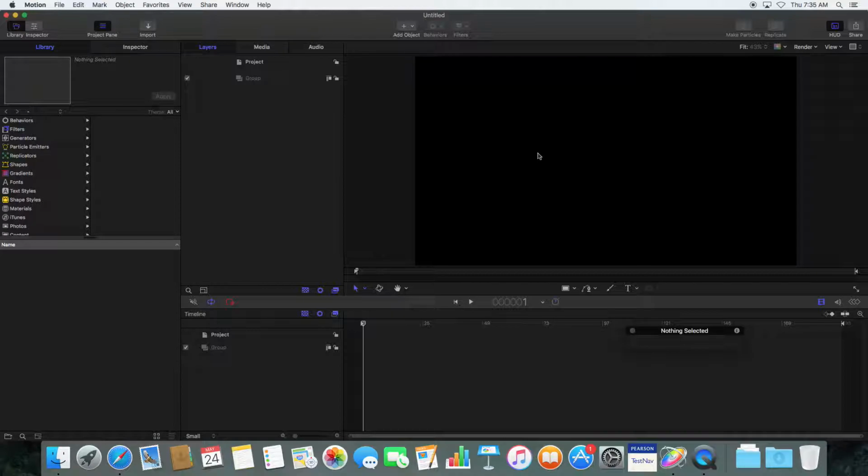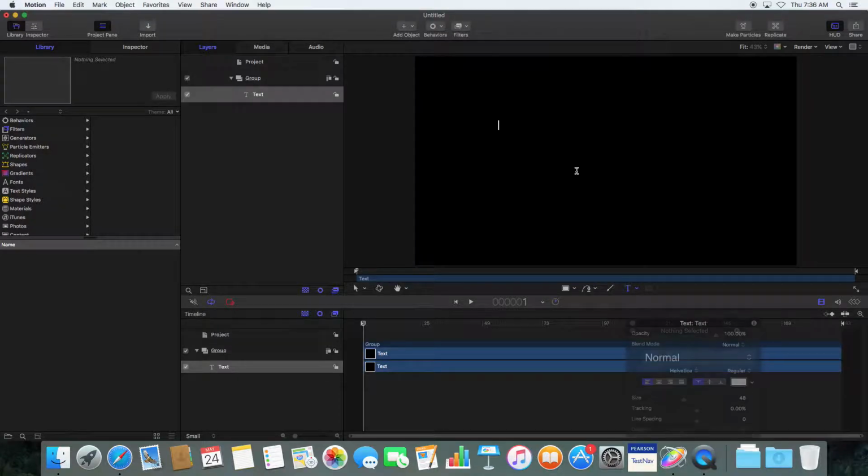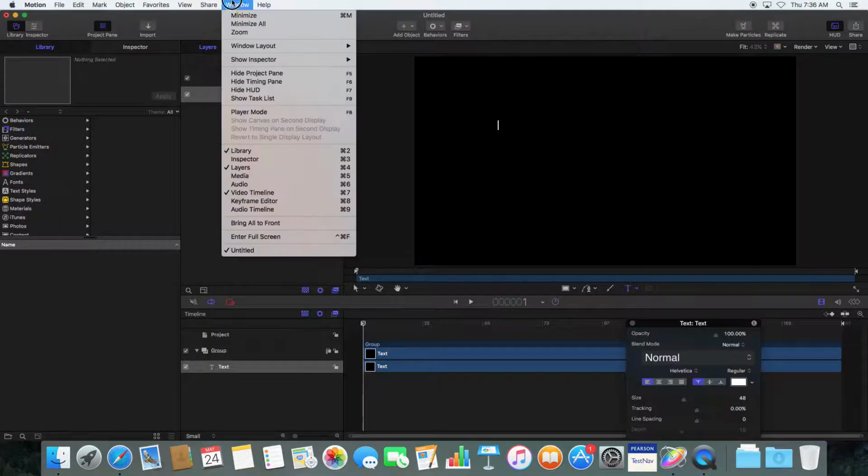And then what we're going to do is just add some text. So grab the text tool at the bottom here, and we're going to click, maybe in the middle. Typically full screen graphics are somewhere in the middle, maybe even one third or the other third. But we'll start there. And it's giving me the heads up display, the HUD, down at the bottom here. You can say Window, Show or Hide HUD, and it's the F7 key.